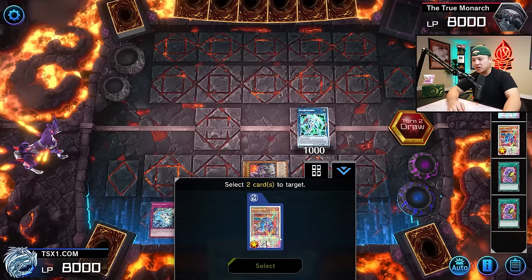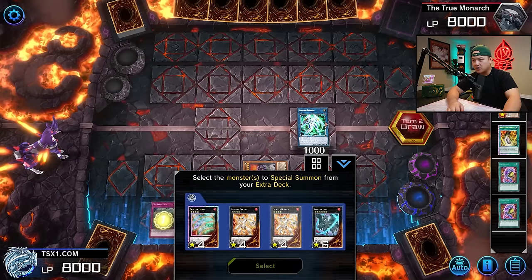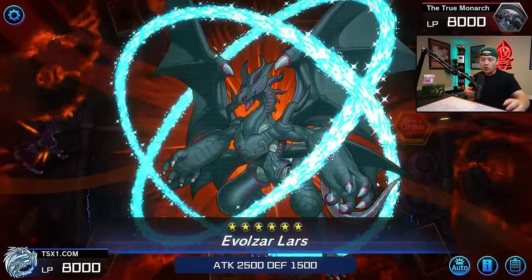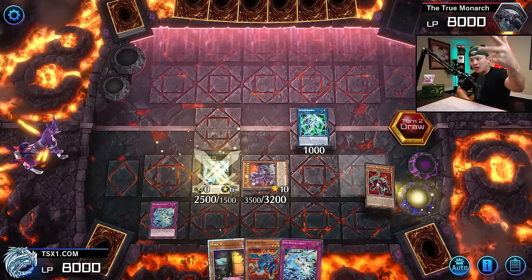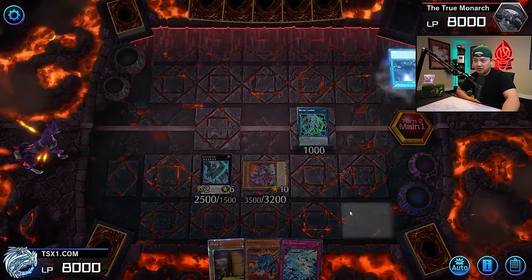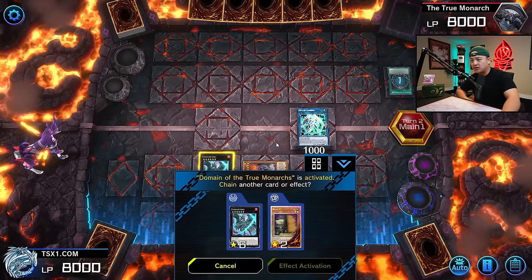Target, of course, Mega Chilia, and of course, Liao's here. Summon Lars. Boom. You have a Lars and Dolka. So you have a Lars, Dolka, or Lagia with a UCT, which is a one card. How insane is this? This is two negates here.